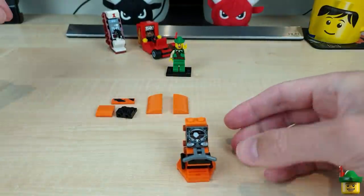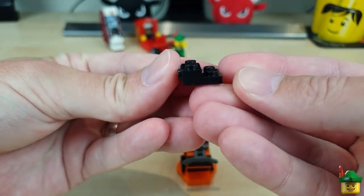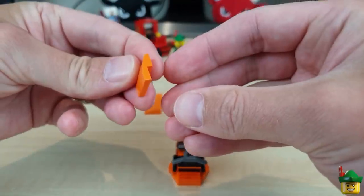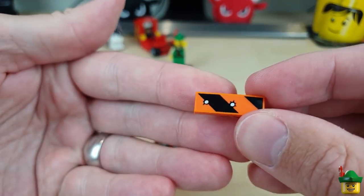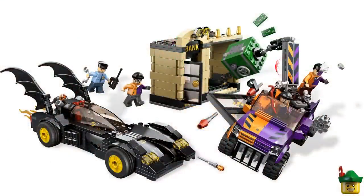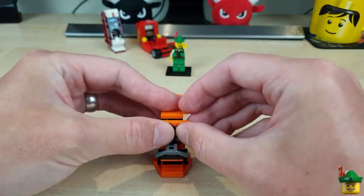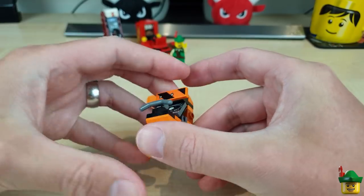That's nice and visible. And then at the top, another one of these modified plates with the studs on the side. Curved slope, 2x2 in orange. And then a 1x3 tile. And I've just put on a sticker that came from the 6864 Batmobile and Two-Face Chase set, because I don't really need any of those stickers for that. So this is just to give it a bit more sort of interest and detail.